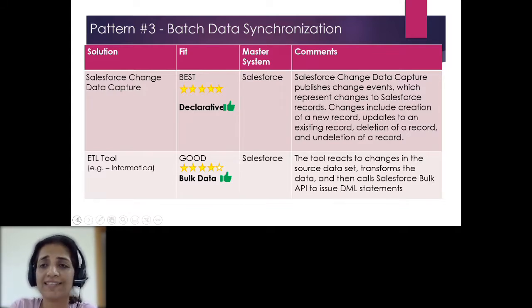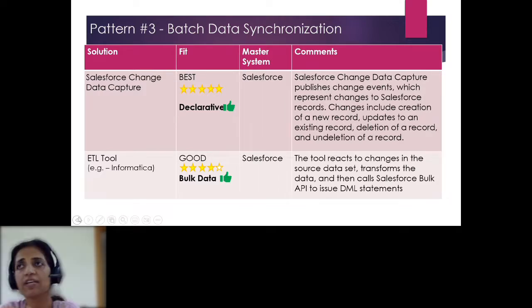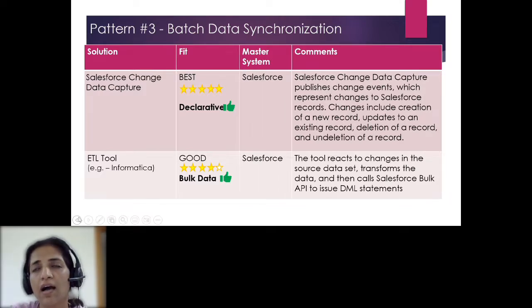Change data capture is completely declarative, and it is based on the event driven integration that we saw earlier, where every change to a record gets published on the event bus and is available for the subscribers to use it. Now, when I say any change, that also includes deletion and undeletion of records. So all the actions or all modification of data basically are available for the users to use it.